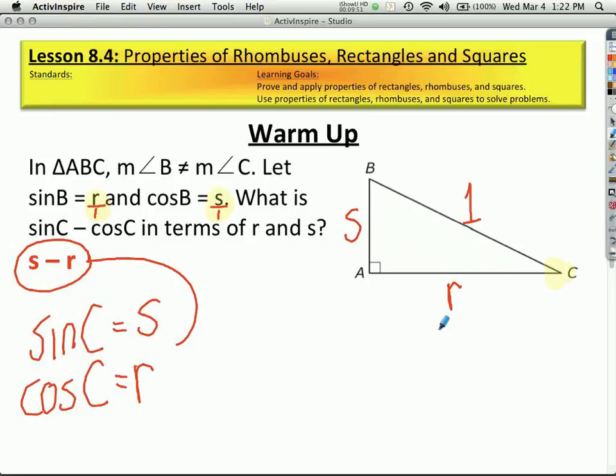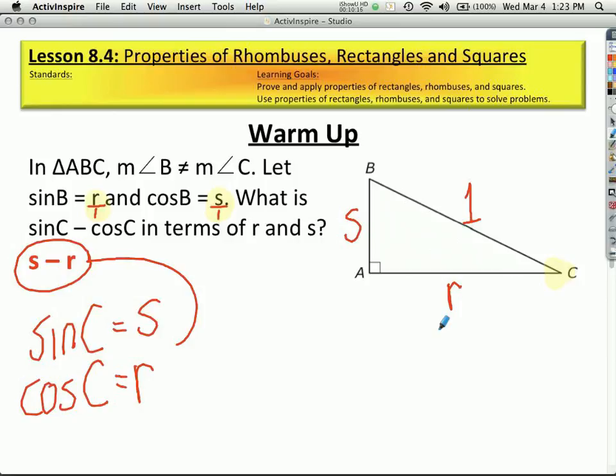Go ahead, Anne. Well, I had R minus S because I kept on thinking that to find sine and cosine it was an angle measurement, and then it asked me if it was a distance, and it clicked to me that it was a ratio, so I put the 1 in the denominator for each of them, and that's how I got the answer because it makes sense.